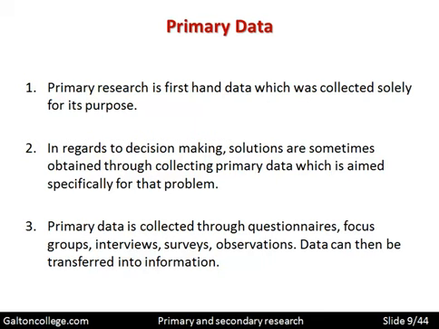It could be a member of staff, a trained member of staff, goes into the marketplace and makes direct observations of how customers see the product and what the customers are saying about the product and how they judge the product. So it could be observations, and that's a primary source of information.